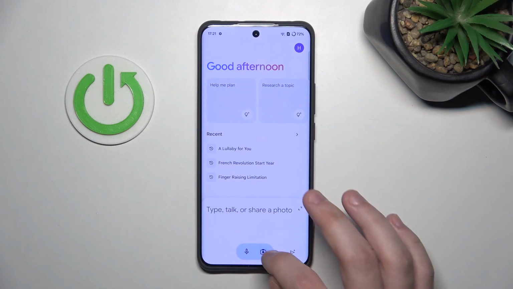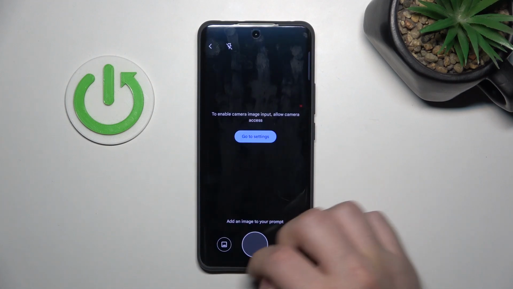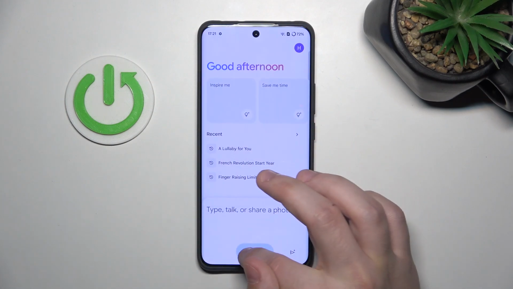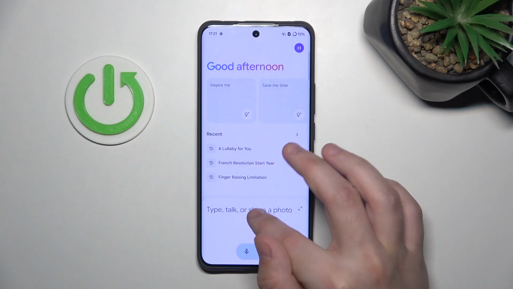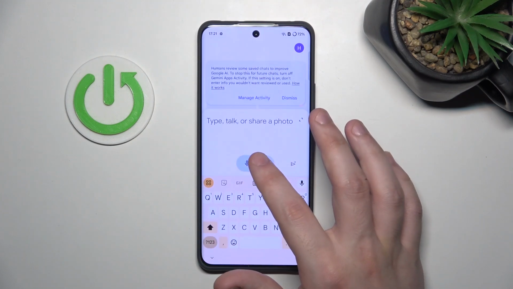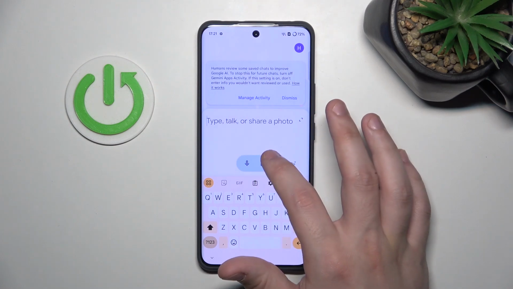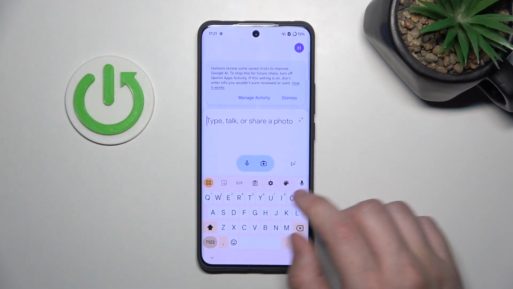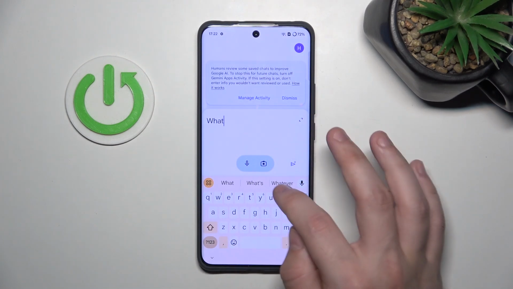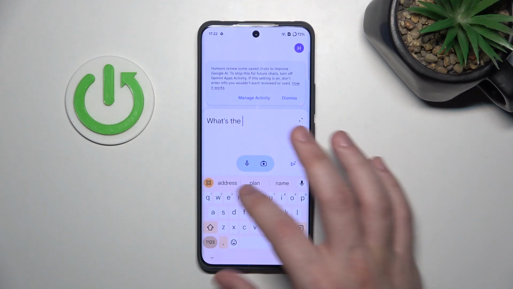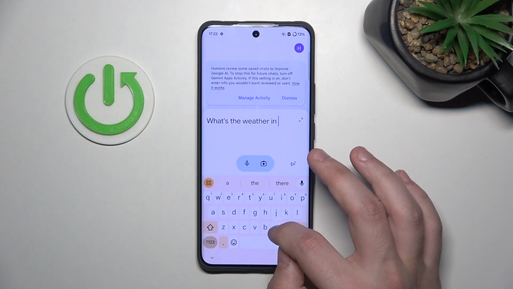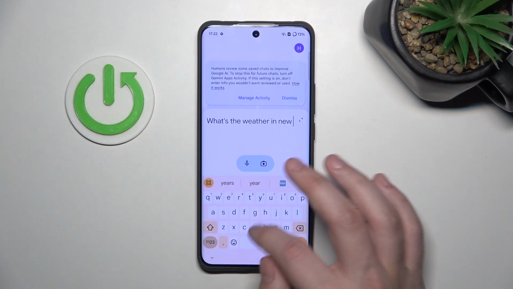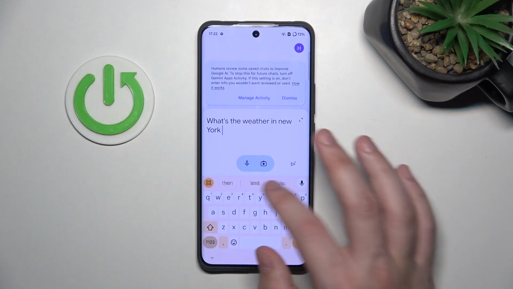Okay, I don't know why this doesn't want to select. So let me get back to it. Okay, so let's type. What is the weather in New York?